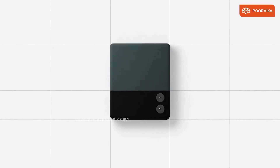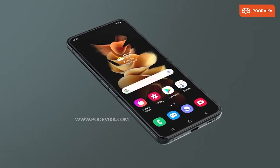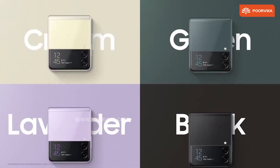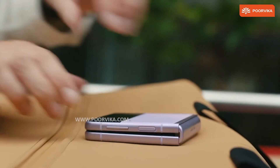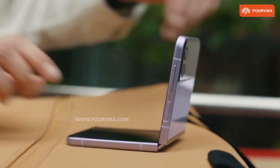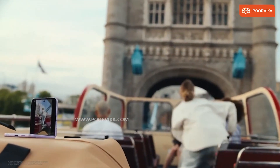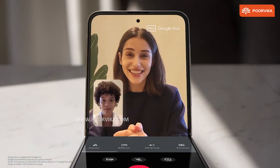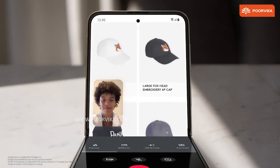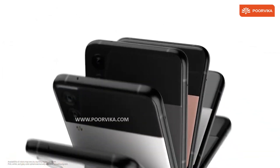The next device is the all-new Flip 3 with a new design. We get a new front display — a mini display that shows notifications and even helps when clicking selfies or recording a video for a preview. Samsung improves the camera experience with the all-new Flex mode, incorporating framing in various ways to involve people in the scene without accessing the device. One of the cool features is native screen sharing capabilities — we can now share our screen while on a video call without a third-party app. One UI 3 for Z devices is one of a kind, with optimization for various form factors improving the experience by miles.